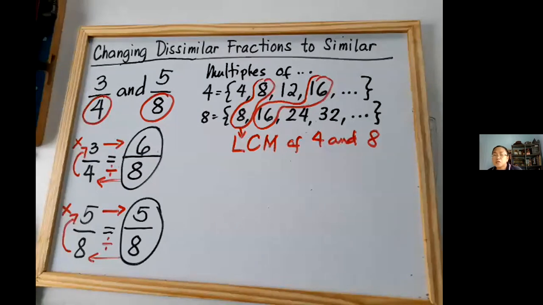Okay? So anong ibig sabihin nun? Whenever we change dissimilar fractions to similar fractions, hindi laging kailangan na magkaiba o maiiba yung denominator. Kasi depende yon sa magiging LCM nila. May pagkakataon na yung LCM ng mga denominators ng fractions ninyo ay isa dun sa mga nakalistang denominator. In that case, bawas na yung trabaho ninyo in changing dissimilar fractions to similar. Kasi yung isa, naka-LCD na yung kanyang denominator. Okay? So, we have here a pair of dissimilar fractions changed to similar fractions. Ma'am, paano po kapag tatlo na? Paano kung apat na?